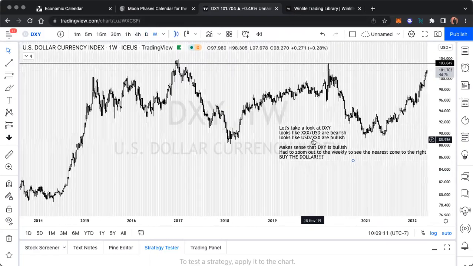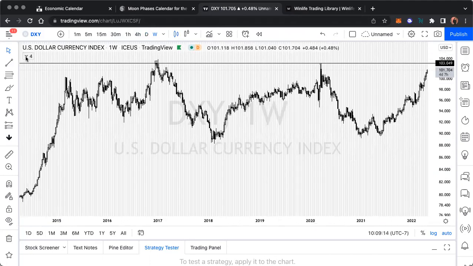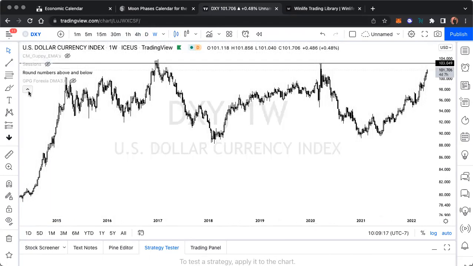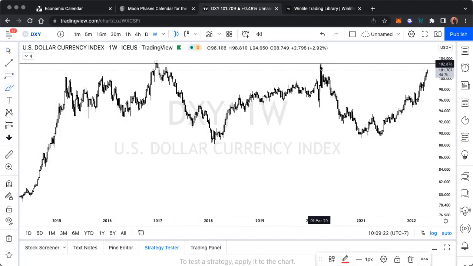Delete that, the sessions, okay, right? Last year, actually 2020, when Trump made that announcement for the budget for COVID, Congress, billions to them, et cetera, it played off that high of spring 17, right? So spring 17, spring 20. So spring 2022 looks like we're approaching that same level.